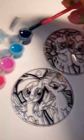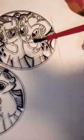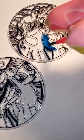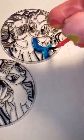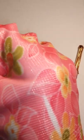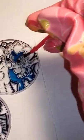So I'm going to start with this blue. Oh, let's see how this is going to look. Ooh, this paint. Oh, this is so cute. I love it. Oh, let's see. Just gonna put some in there. I wonder how long it's gonna take to dry. I don't know how this is gonna look. Hopefully it looks okay. Kind of interesting.